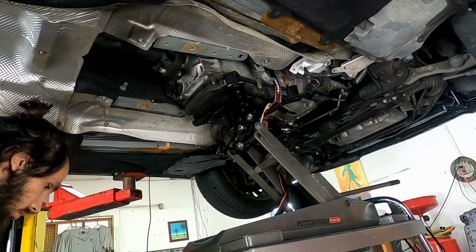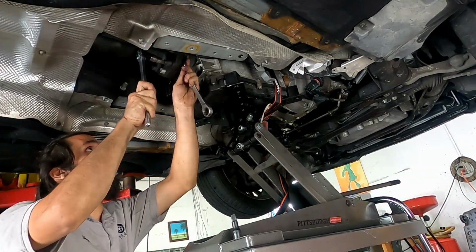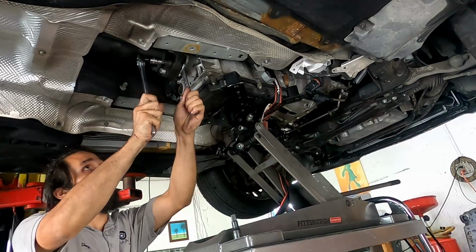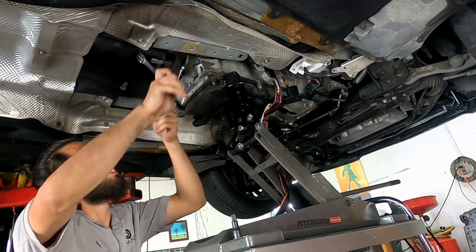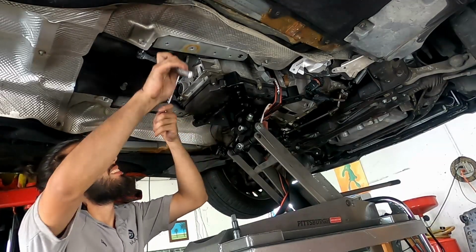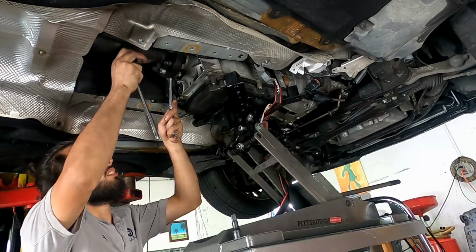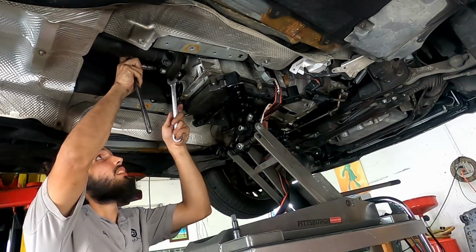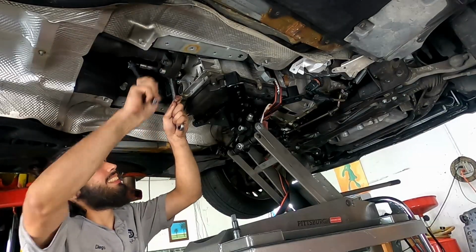So usually the drive shaft would be able to spin, but given this intelligent servo module, if you don't know what it is, it's basically a motor that shifts the gears between park, reverse, neutral, and drive. Instead of having a wire that goes from the cabin to there, it's basically just an electronic motor that does it. These fail quite often. This is what happened to this car.